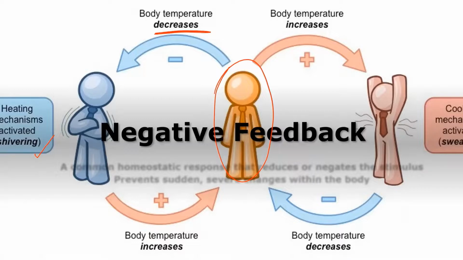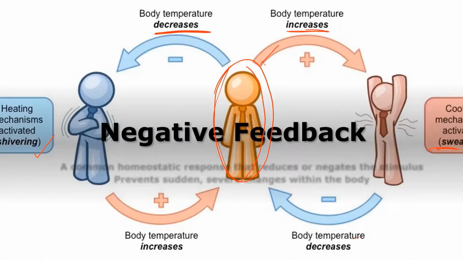What about the opposite way? You get too hot. Your body temperature increases. Well, now you get a different type of feedback that says, stop getting hot, let's sweat a little bit, and let's cool off. And so our body temperature decreases back to this normal. This is this concept of homeostasis, right? Where if you get too hot, there's a mechanism to cool us off. If you get too cool, there's a mechanism to warm us up.